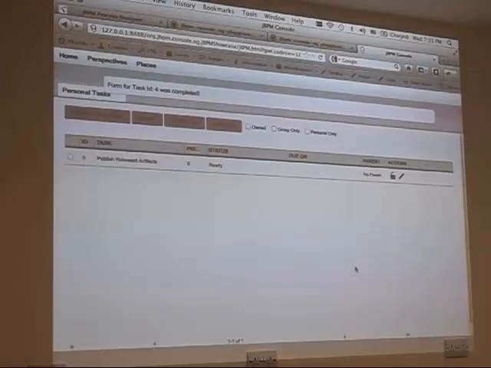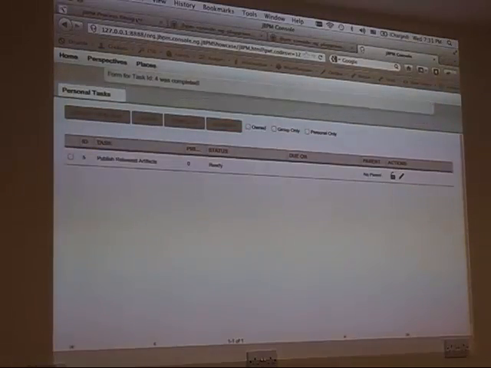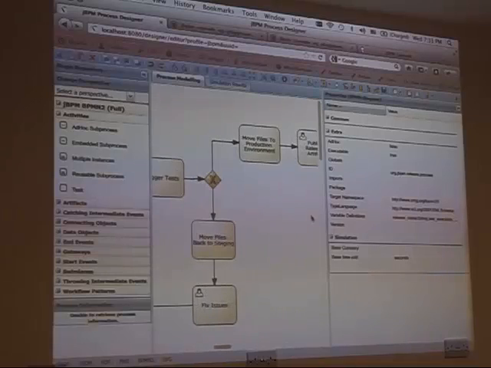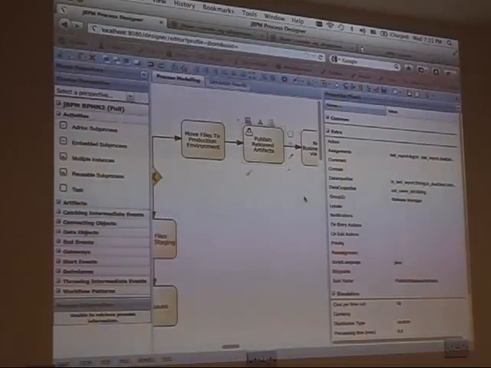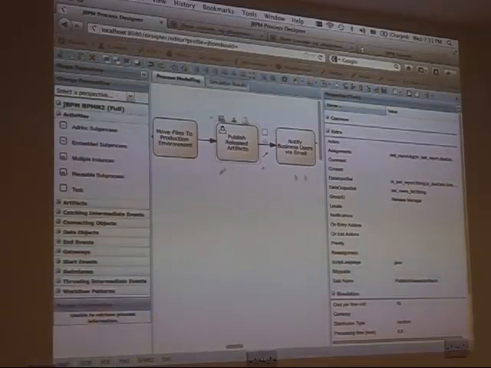When we complete the task, a new task will be created. In this case it is the one that we have here, publish released artifacts, that will enable us to, I don't know, upload the files to a different server or publish the files in a web page or something like that. And then we will be able to notify all the business users about this release using another service.